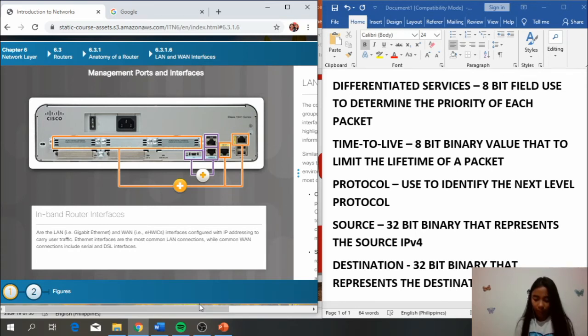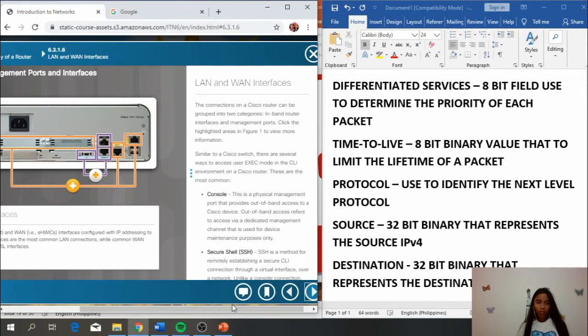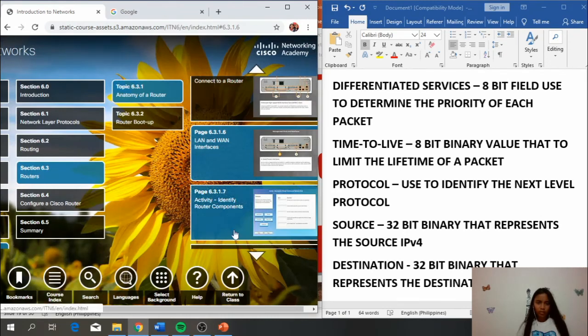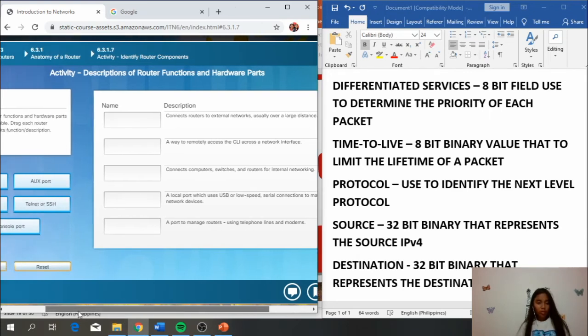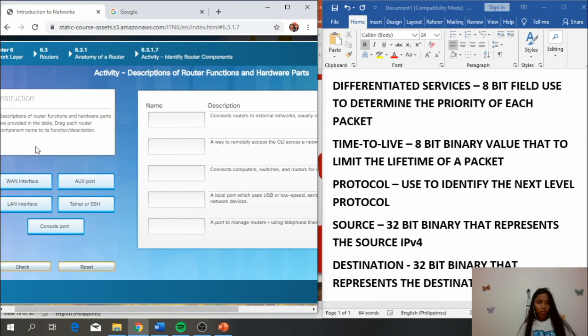For the telnet, it is an insecure method for remotely establishing the CLI. So now let's just proceed to this activity. I'll answer first.